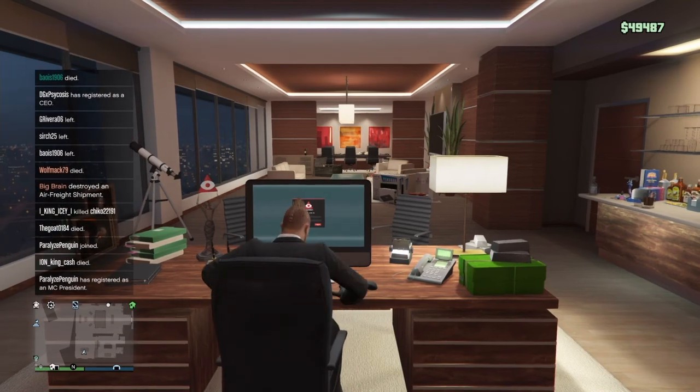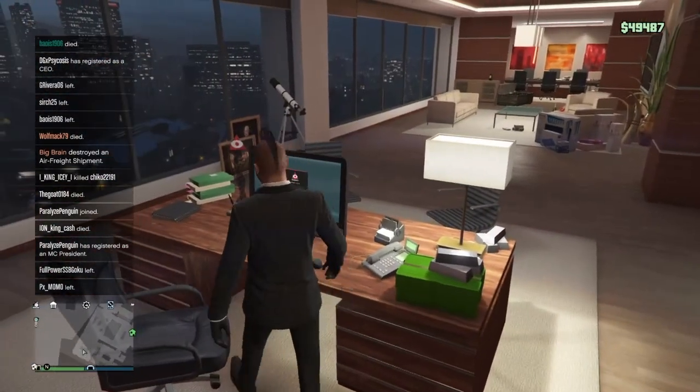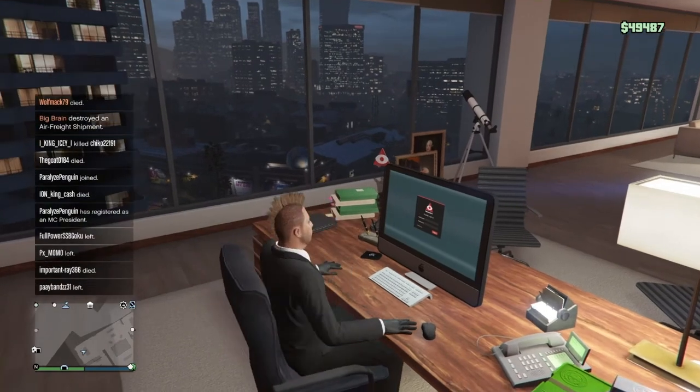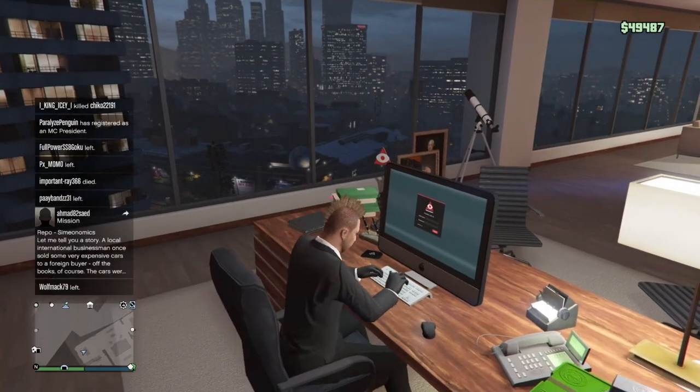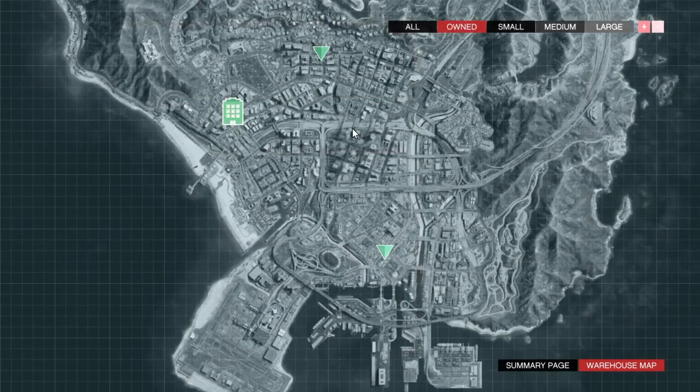Oh, one second. So you go here, you sit down, log in, and then you go to your special cargo warehouse map.